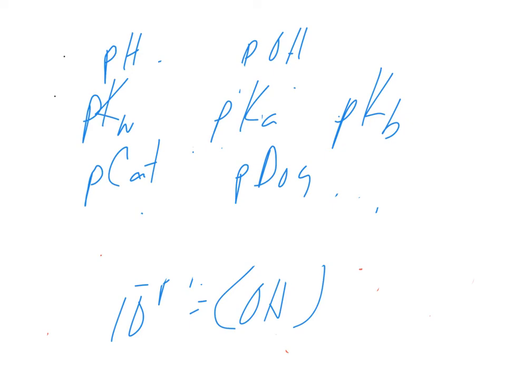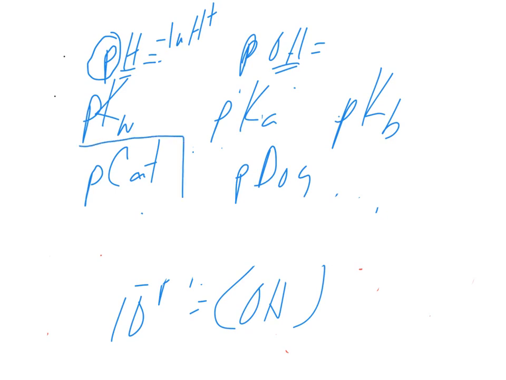Last thing, we learned that the pH is a logarithmic scale, and pOH is also a logarithmic scale. You're going to find out that there are lots of other logarithmic scales used in chemistry and physics, and a lot of them start with P whatever, like pH, pOH. pH is the opposite log of hydronium, H plus, and pOH is the opposite log of OH. There's also what's called pKw, which is the logarithmic version of the equilibrium constant for water. And there's pKa, there's pKb, there's pKsp, there's lots and lots of them.